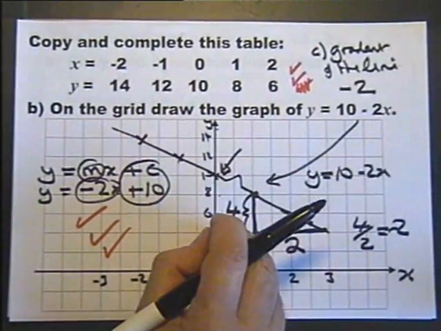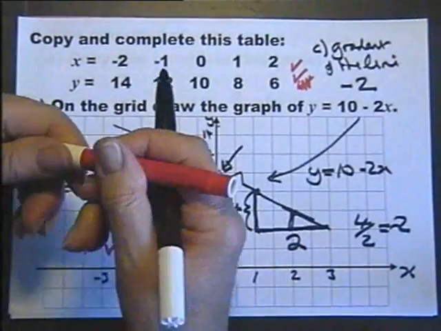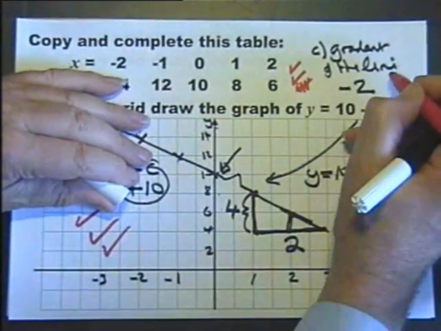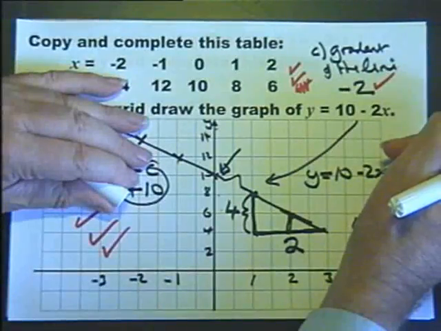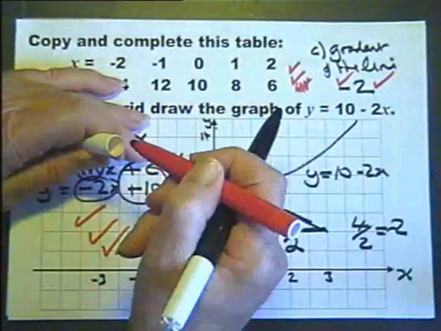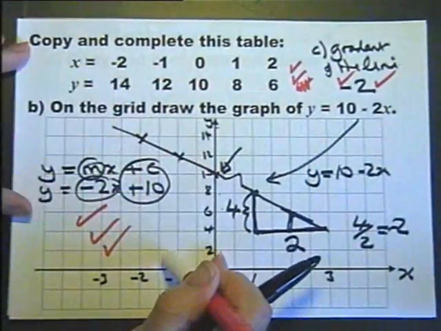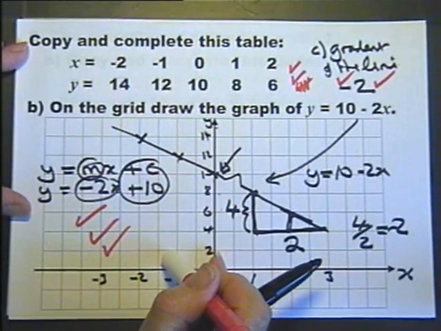Well, I did a lot of nattering there just to find one little answer, but maybe it's helped you along the way. 2 marks: 1 for the number 2 and 1 for the negative sign. Now I think we've finished question number 3, haven't we?